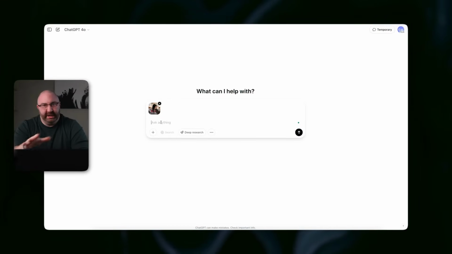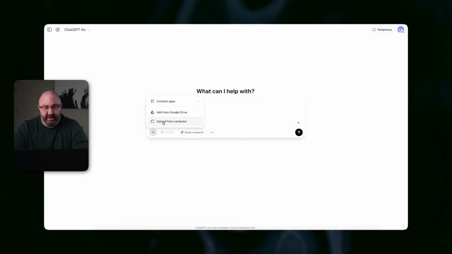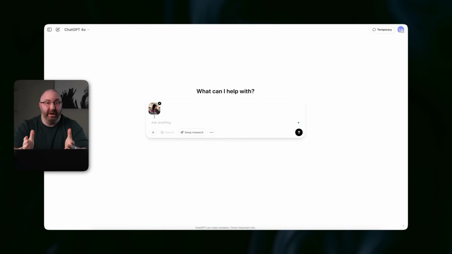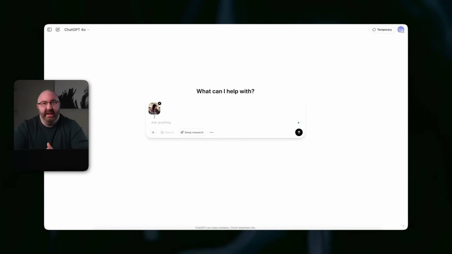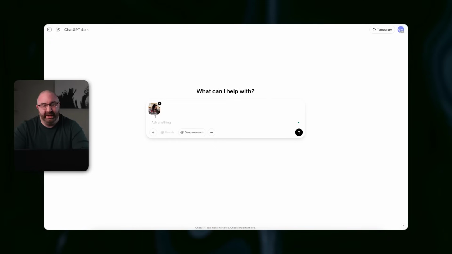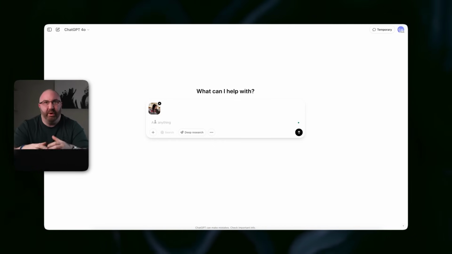So once you launch ChatGPT, all you're gonna do is click here, go to upload from computer and upload your image. It's gonna load in there and then you can type your prompt. Now I'm gonna be using a picture of my wife. I snapped this while we were at a restaurant. She's just wearing a New York shirt, wasn't even paying attention. But all you have to do is just type in what you want that image to do.